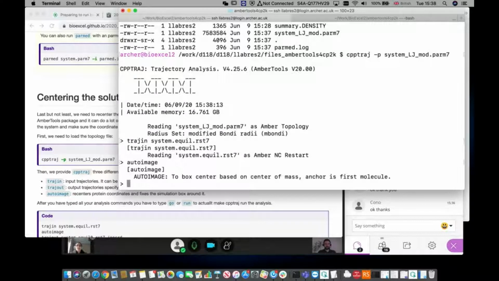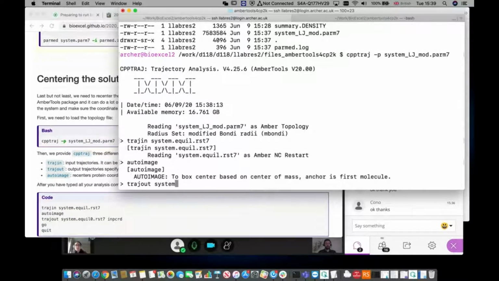If you have a complex, it might not do the job, but if you have a single protein, which is a single chain, it fixes the problem, and it centers the protein in the center of the box. And right now, we just have to use trajout, which outputs a trajectory file.